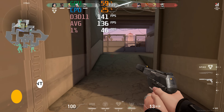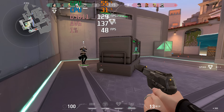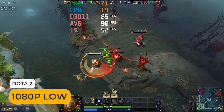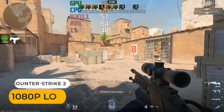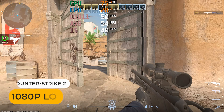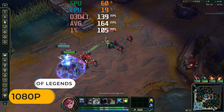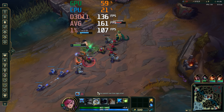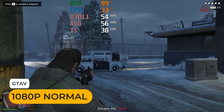For the game tests I'm using the original configuration with single channel memory. The 12600H is no gaming powerhouse, but some esports titles play well, although the 1% low in Valorant isn't great. Dota 2 runs okay at low detail. Counter-Strike 2 is below a 60 FPS average. League of Legends runs well, as it often does on most hardware. An older AAA game like GTA 5 plays fine with the integrated graphics.